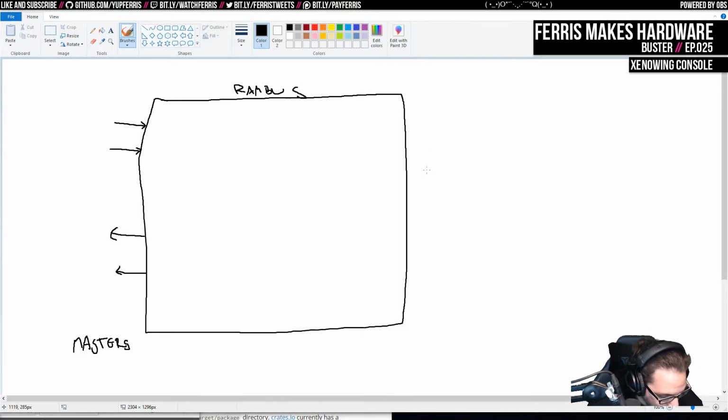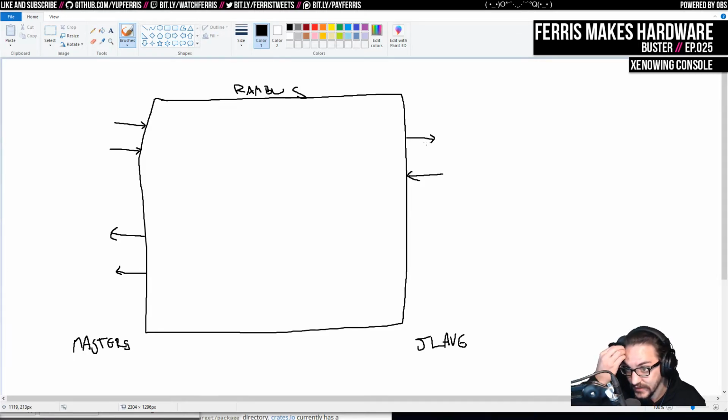And I'm also only focusing on reads for now, because I'll do reads first, and then I'll implement writes on top of that. So for reads, there's only one return. This is the slave. And there's actually two arrows here, because we are drawing the issue signals and the stuff that comes back. But there will still be some signal grouping here.